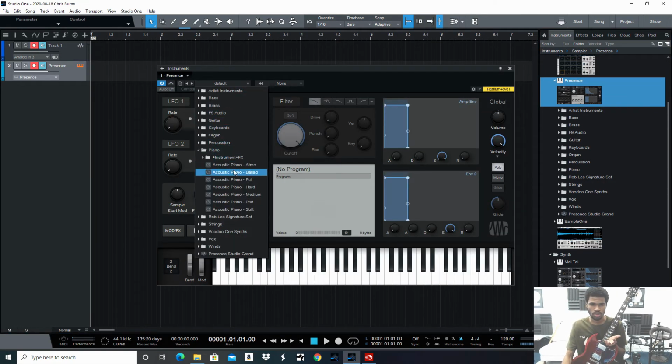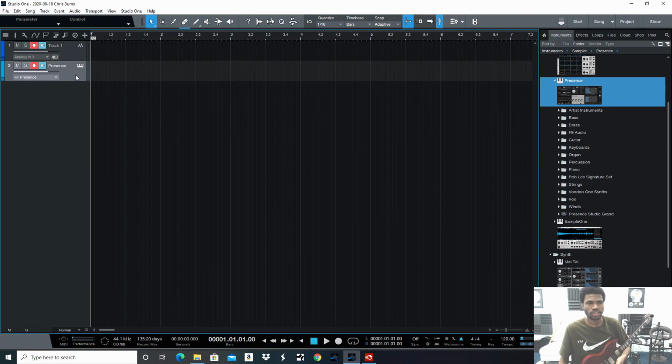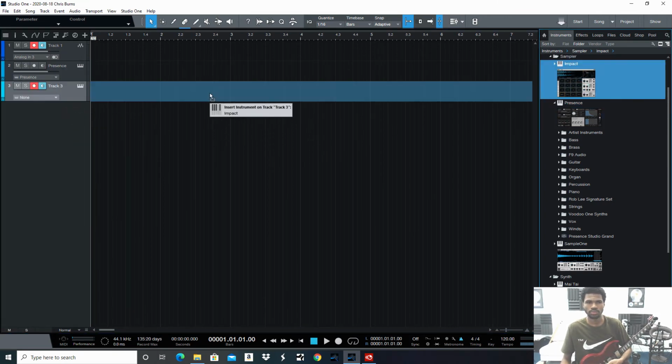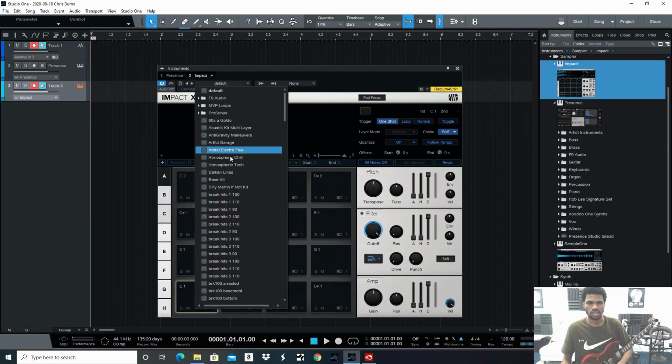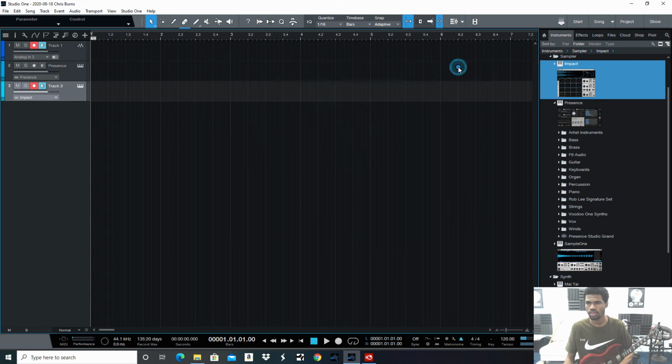I'm just going to open up this normal piano, and that'll... Ooh, no piano sound anymore, it's a pad. But yeah, that's how you make an instrument track. You can also open up the instrument track, drag it in, and then you can select your sound. And that's how that works.